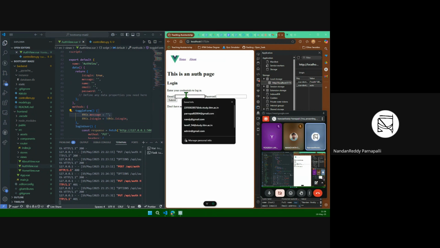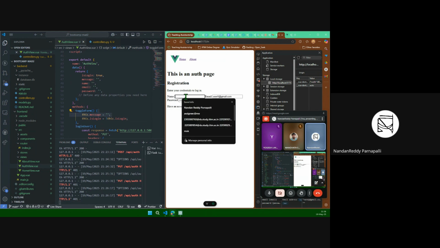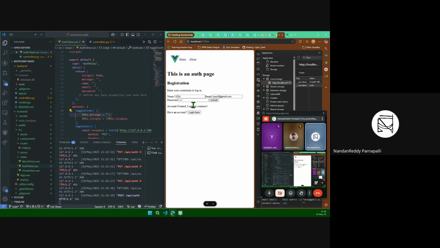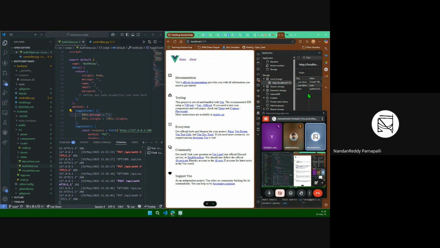Okay, let's make a new account. 98@gmail.com. I think this one already exists. Invalid credentials, yeah. So user0@gmail.com. And if I try to submit, invalid credentials. Register here. If I give 1234 and click on submit, account created, login to continue. Okay, login here. We'll go there, and the default values will be shown here, the previous values, and the user can click on submit. Now the user that we have created has been logged in.